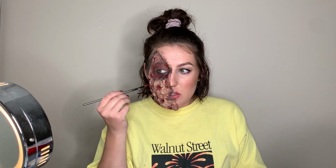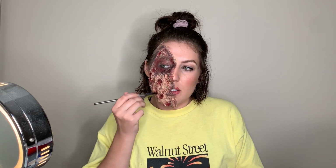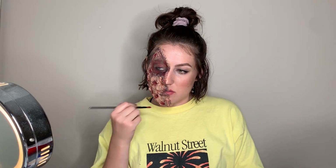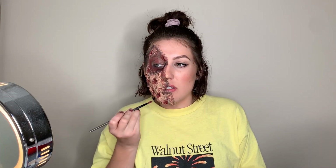Put some eyeliner in the waterline. And okay, so it's kind of sad, but I had to make my own blood, and I didn't have any of the normal stuff that you would need, so my blood's a little sad. It doesn't look too good. Honestly, I really just look more like a burn victim than a zombie, but that's okay.